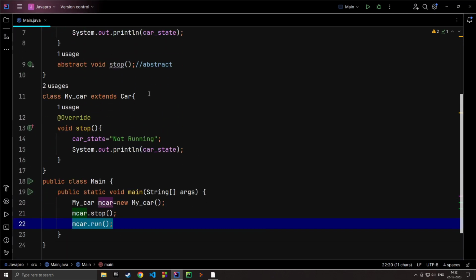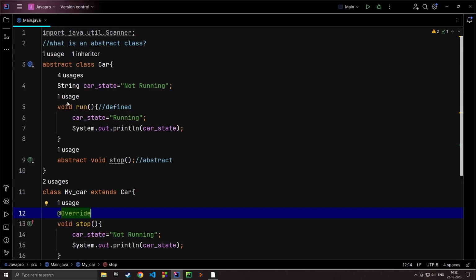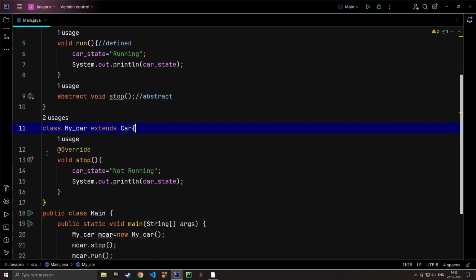So this abstract void method is now overridden in the MyCar class. This is how you can override any abstract method of the parent class inside of a child class.